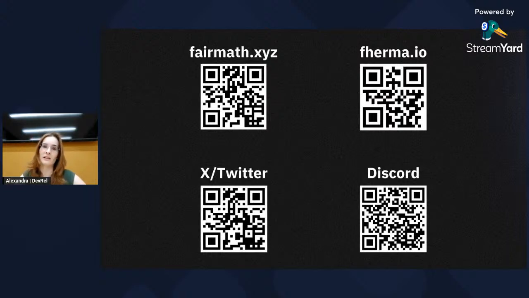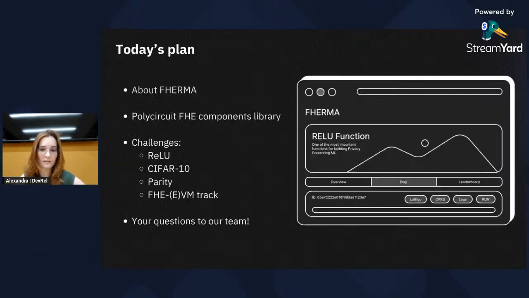But I would like to share our plan for today with you, since I prepared something to talk about, to answer some of the main questions. Yep, it works. So that's our plan for today. I'll tell you a little bit about our FHERMA challenges problem. I'll talk about the polycircuit FHE components library and how we build it from the winning solutions from FHERMA. I'll cover our ongoing challenges, and we'll have time to answer all your questions.